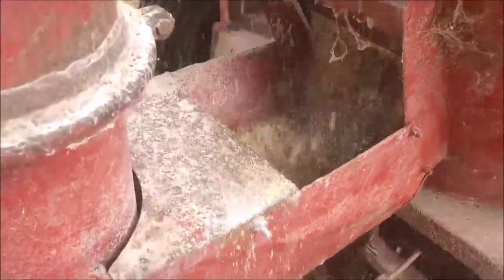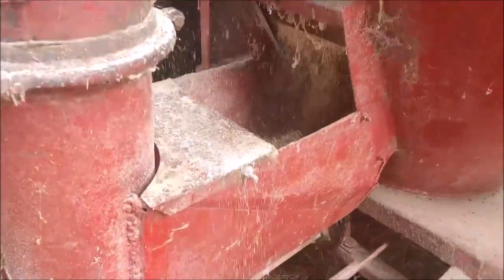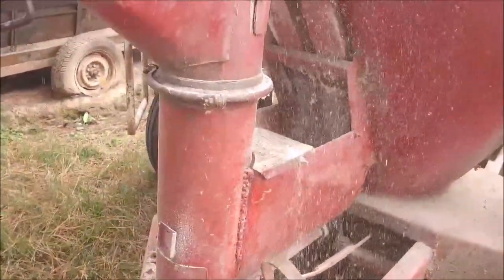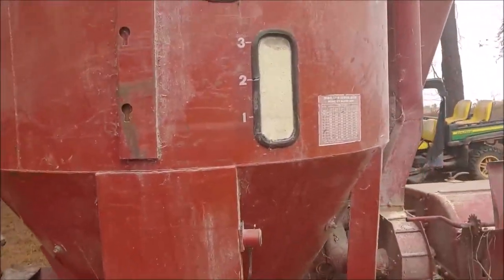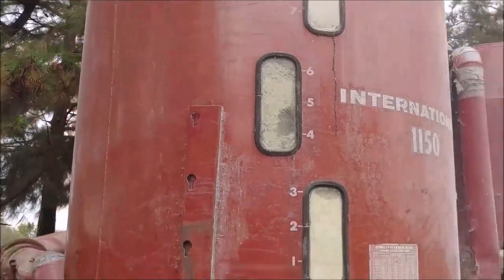So there's a gate that controls the flow of feed into the auger, so that you don't overload the auger. But most of the time, there's hay in the mixer. You gotta run your gate all the way open. It'll break loose here in a minute. We packed it pretty full, and that's a lot of the reason it's having trouble starting to pour out.